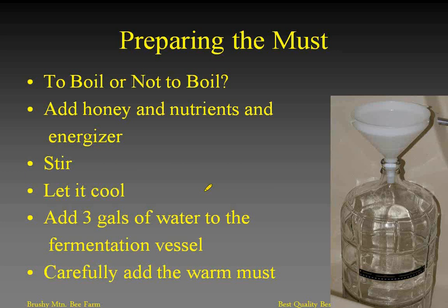And therefore, you're also driving off those floral characters that will contribute to your final mead. That's something that, as you get into this, you'll really begin to appreciate. If you're using a blueberry honey to make a mead that has a hint of that blueberry floral character, the last thing you'd want to do is boil it to drive off the very character that you want remaining in your final product.